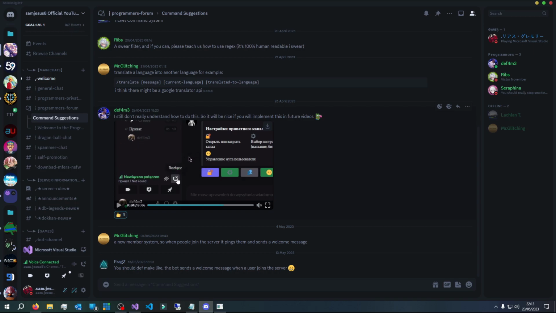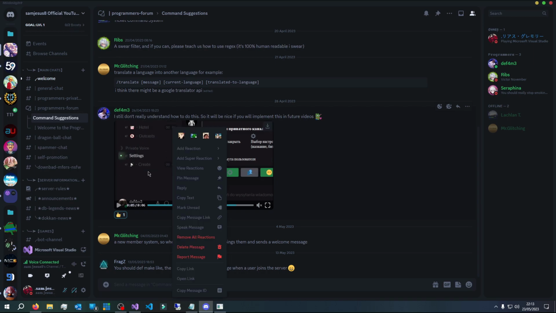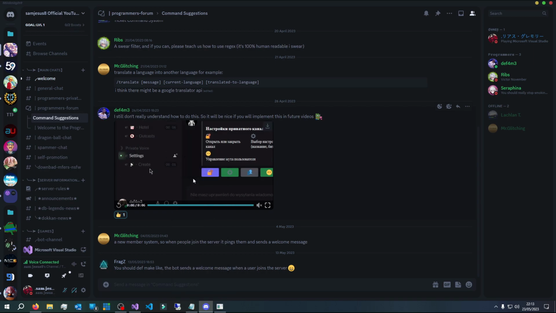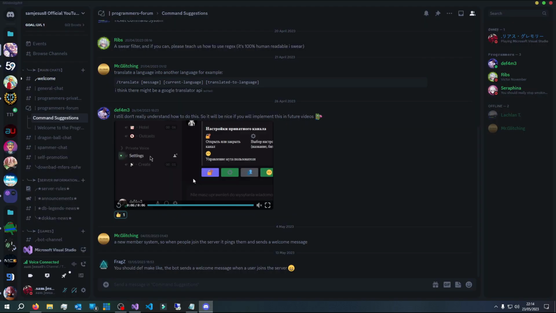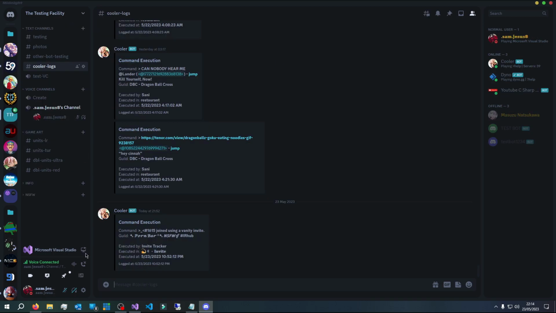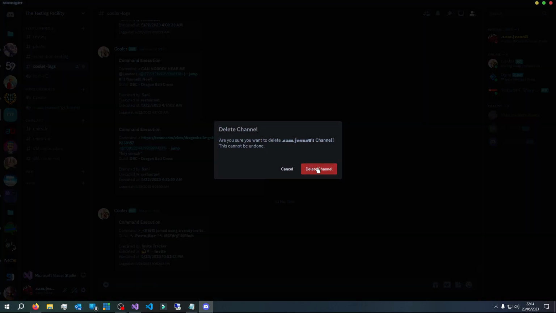So now the last thing we need to do is the leaving bit. When he leaves the VC, it's going to delete that voice channel and then everything goes back to normal, right? So this is where we need to get the ID of this voice channel. We want to store this ID somewhere temporarily, and this is where we can use lists, right? So let me leave the voice channel, and then we'll just delete it because right now it's not done yet.